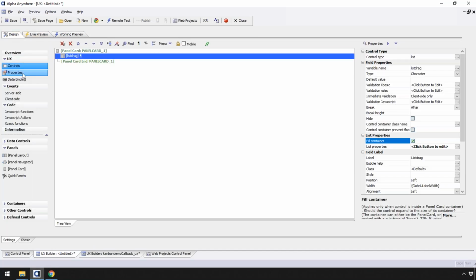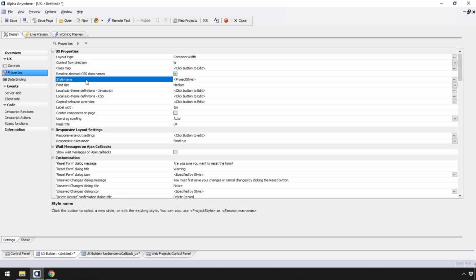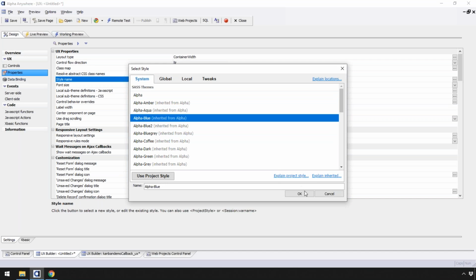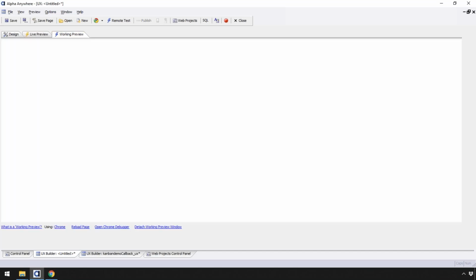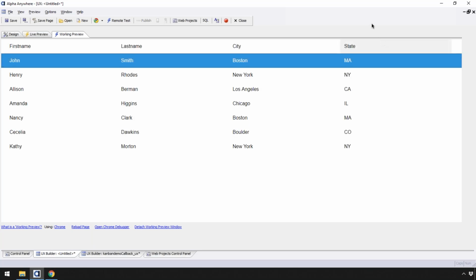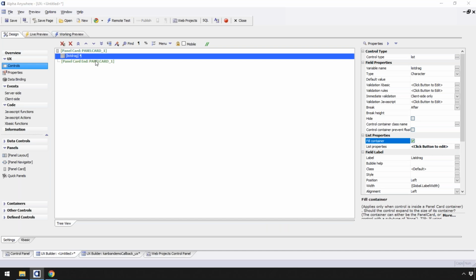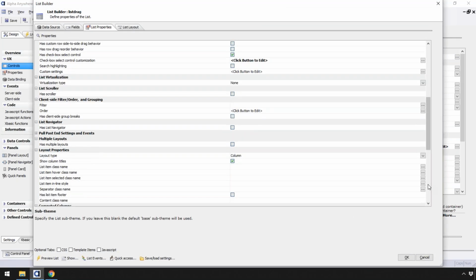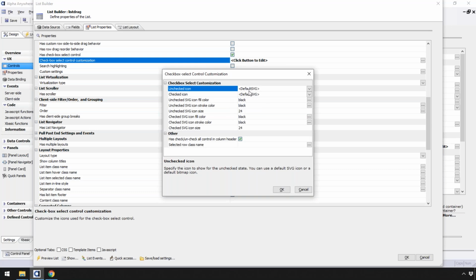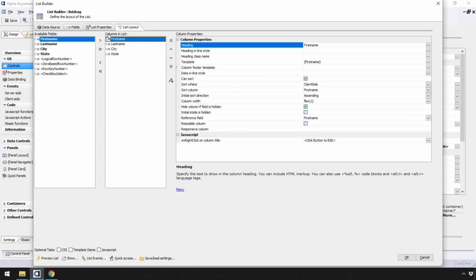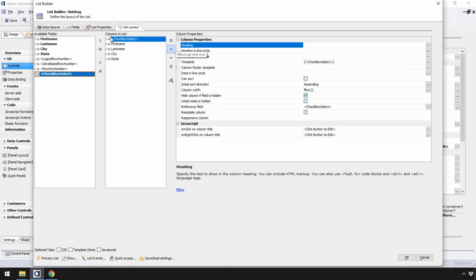I think I know what's causing the problem here. I cannot use GR Blue. I have to use one of our newer styles, because it doesn't have the CSS to render this stuff. Oh, sorry, missed a step. Step one is go to your list properties and click on has checkbox select control, and then you can customize that with colors and the SVG showing there. Then you have to go to list layout and add it to the layout. Yep, there you go. And then you can position that in here.